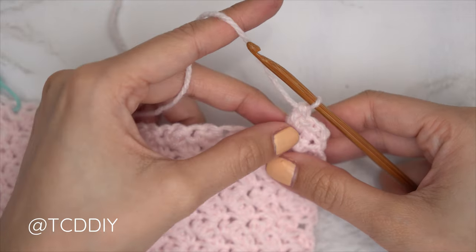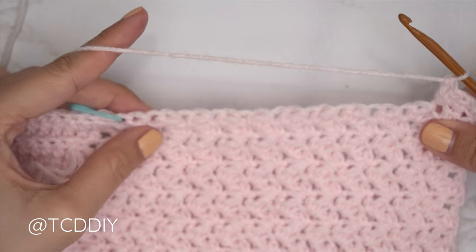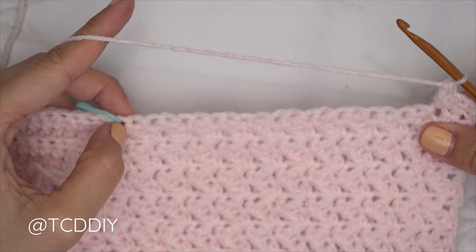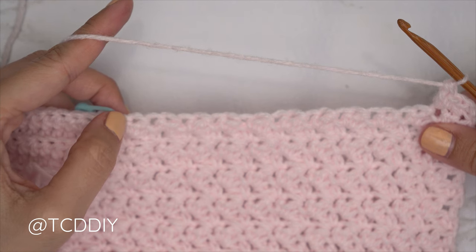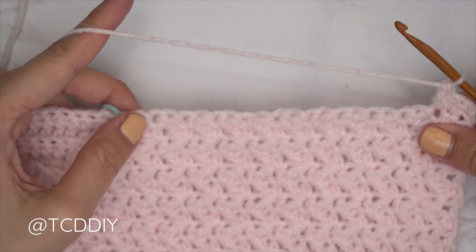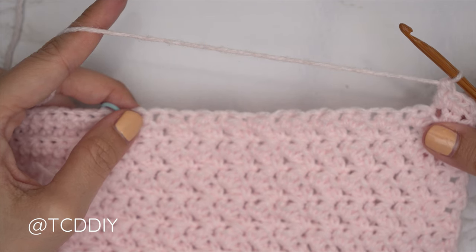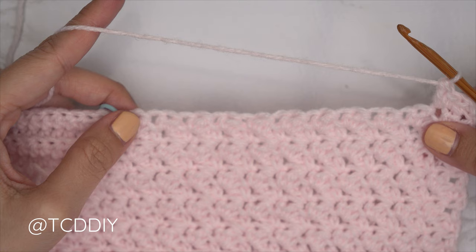The rest of this row is going to be per usual, so I'm just going to talk you guys through it. We're going to continue on with our Suzette stitch set until we have one stitch left right before our stitch marker. Half double crochet into that stitch marker stitch, remembering to insert your stitch marker into the top of that half double crochet. Then one back loop half double crochet into the rest of our stitches, making sure that we close off the row with our Suzette stitch bottom band.